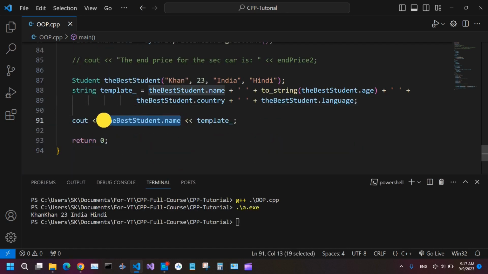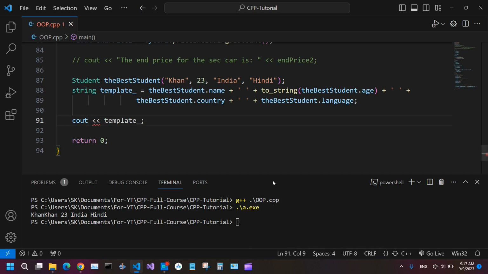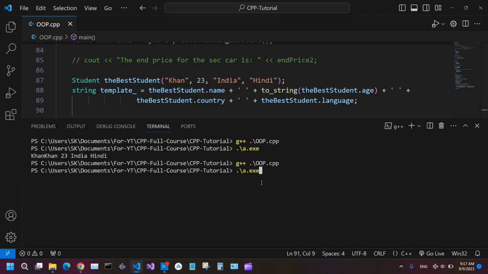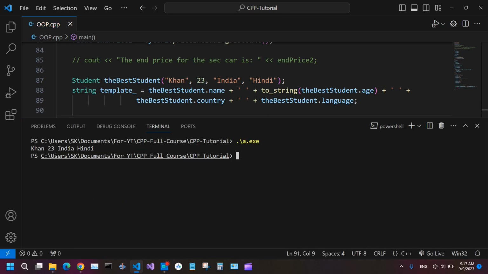I forgot to remove this. So name, age, country, and language.